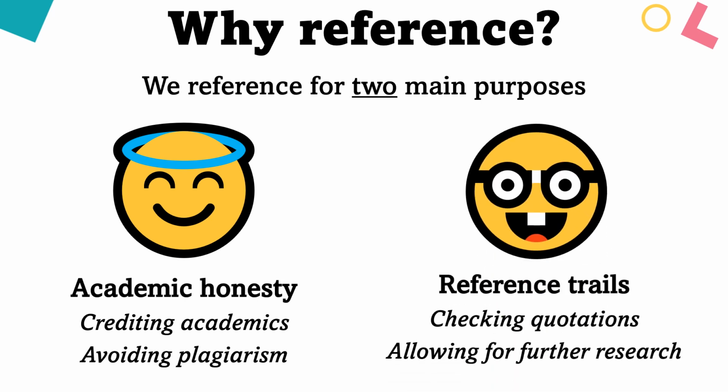2. Reference trails. This may seem super nerdy, but clear references allow someone reading your work to check your quotations and other information as they appear in the source that you have used. They also allow anyone reading a piece of work with references to undertake further research. When you are reading sources with references included, you can check these out too, meaning you have essentially more sources to utilise. Winning!